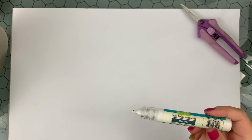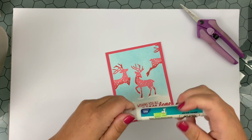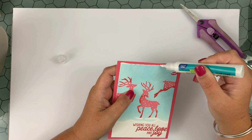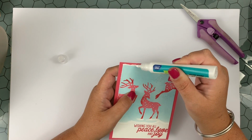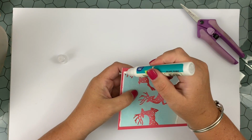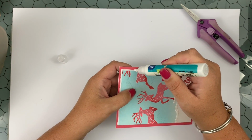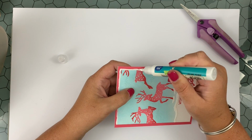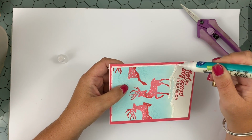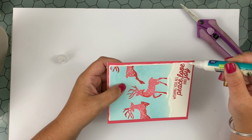Off camera, I stamped the sentiment and matted my card with some guava cardstock from Lawn Fawn. I'm now using the Lawn Fawn glue tube and tracing the border between the white card base and the guava cardstock. And then I'm going to add some Prisma glitter from Lawn Fawn. I just wanted to add a nice little sparkle to the frame of the card.